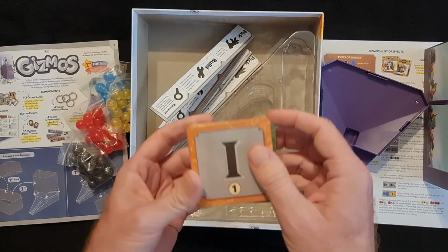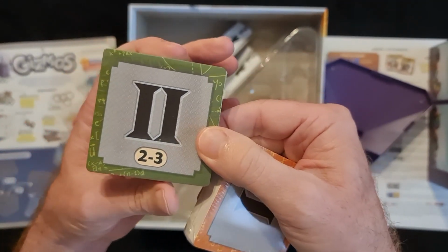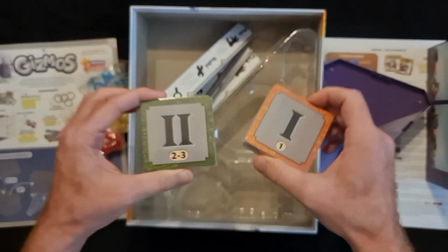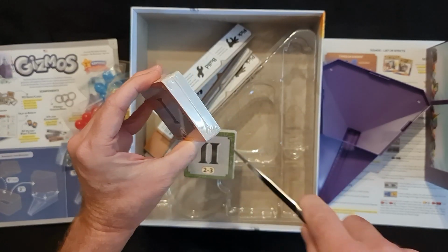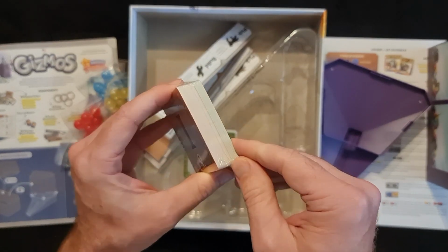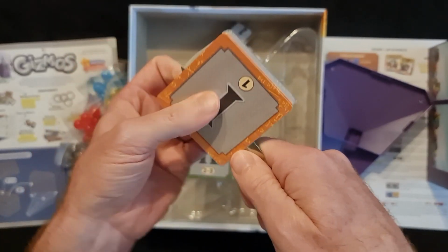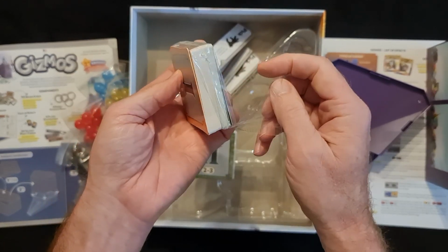And of course, we have our decks of cards. 1 cards, 2, 3 cards, and I think maybe, I don't know, that's 0. It could be a 4 cards. Anyway, we'll open those, have a look through that. Let's look at the deck 1 cards. You do have 3 decks, but they've only shrink wrapped them in 2. I have to do that a little bit more carefully here. There we go. Sliding it in and taking that plastic off.